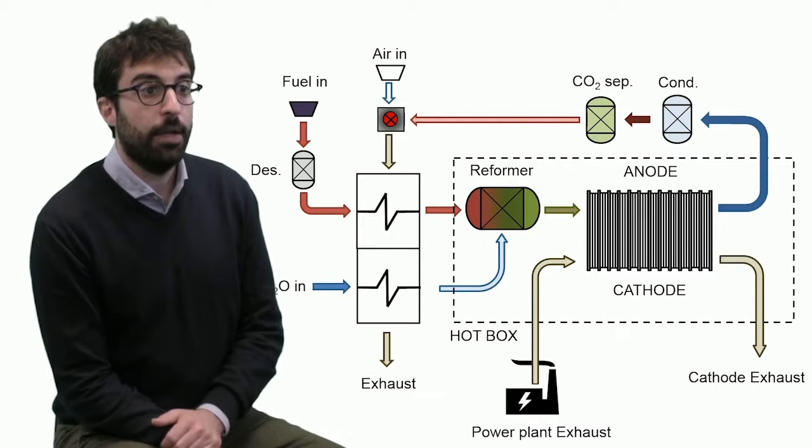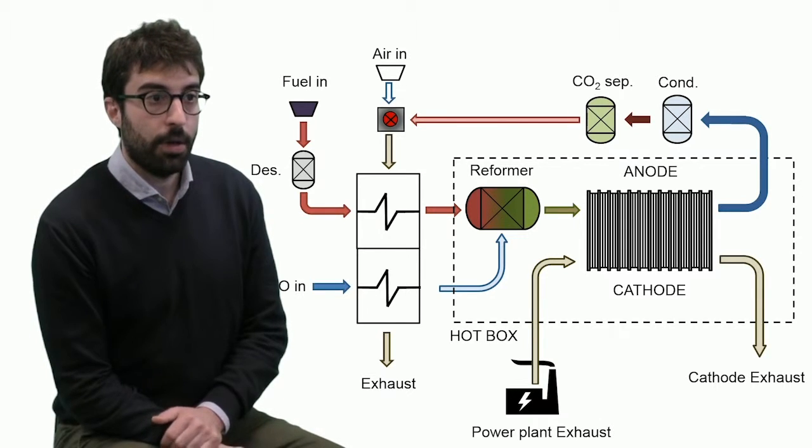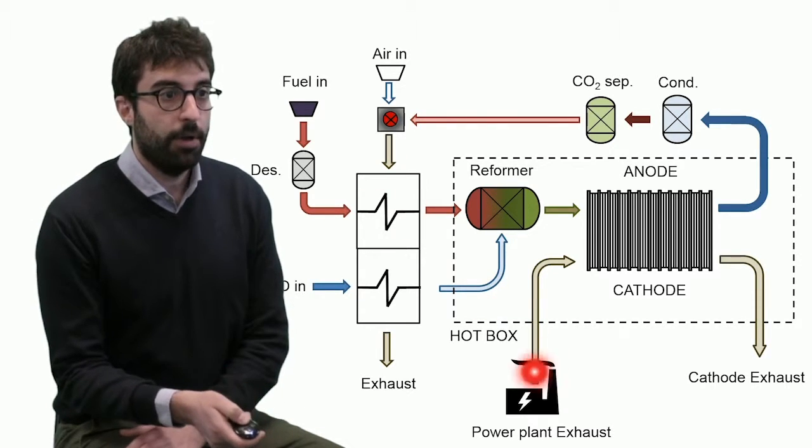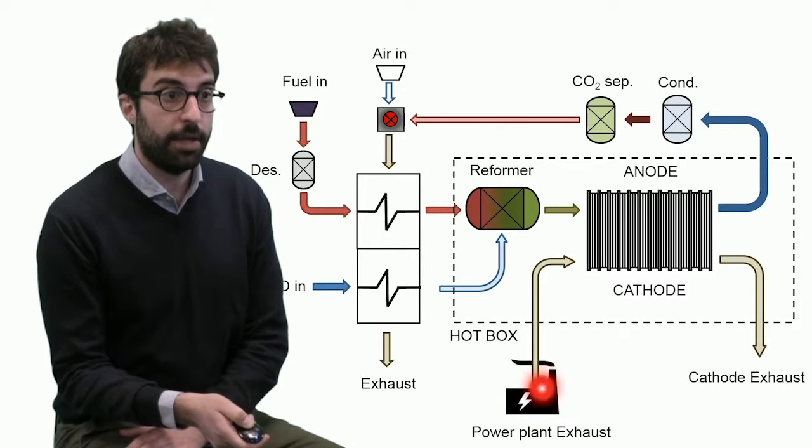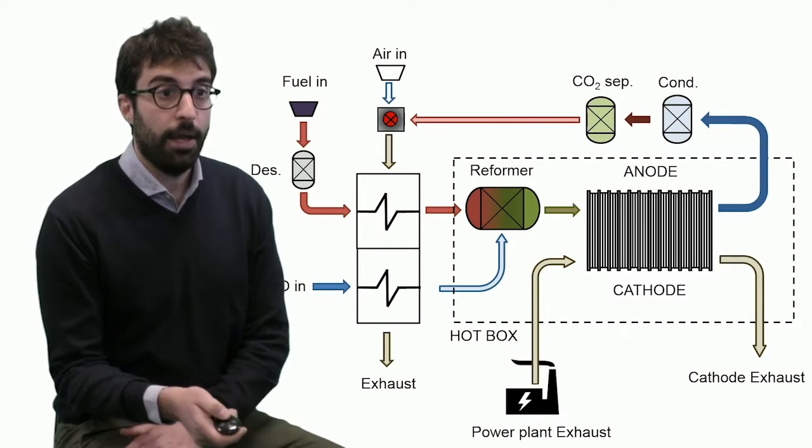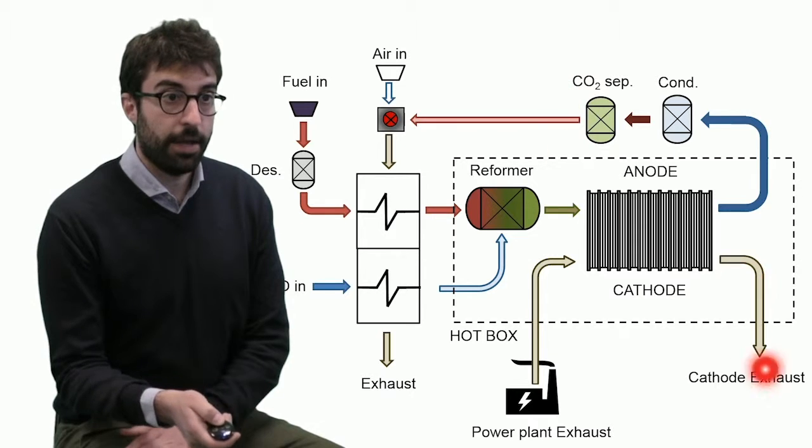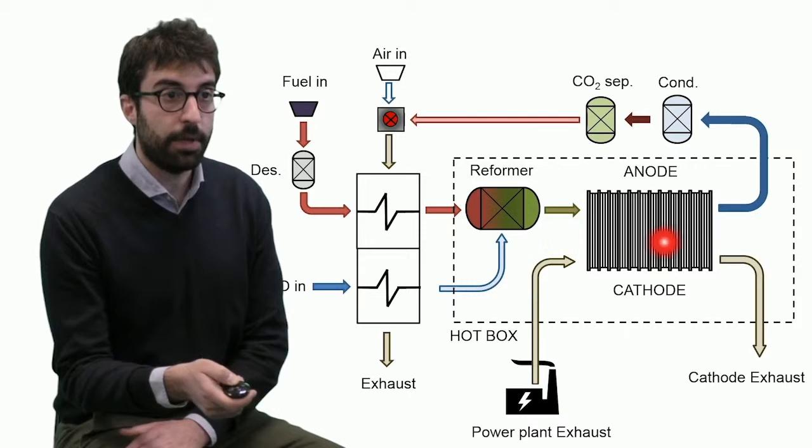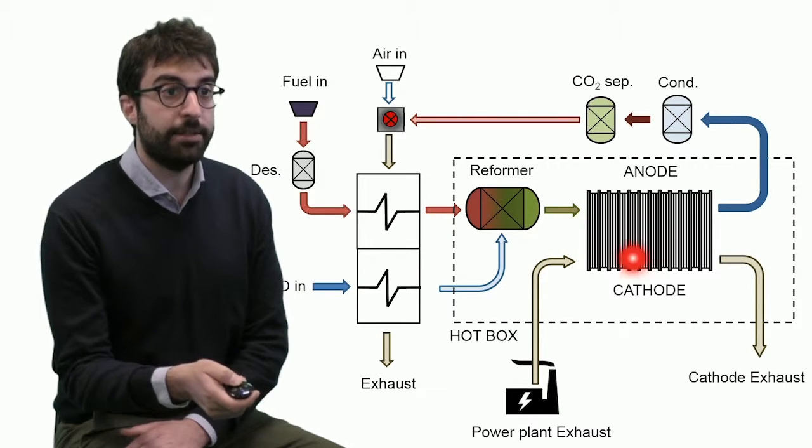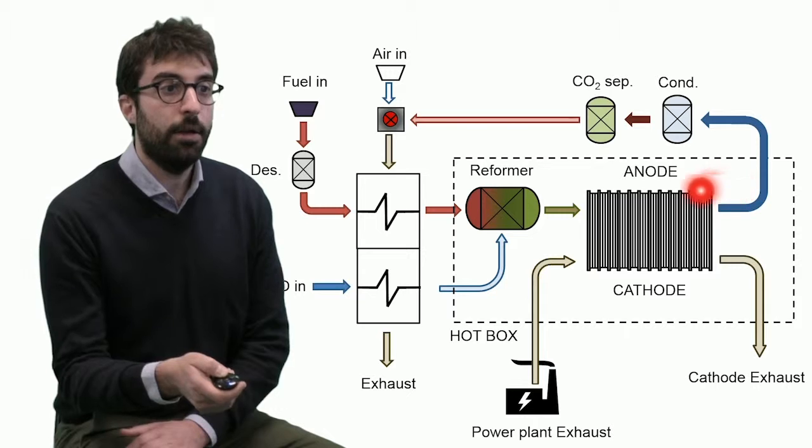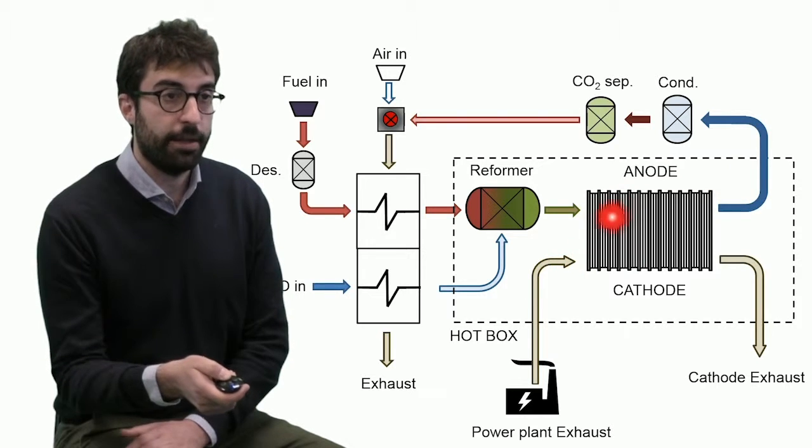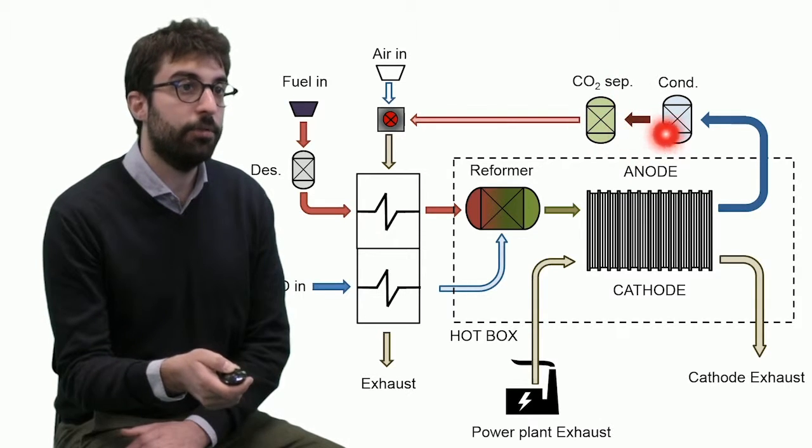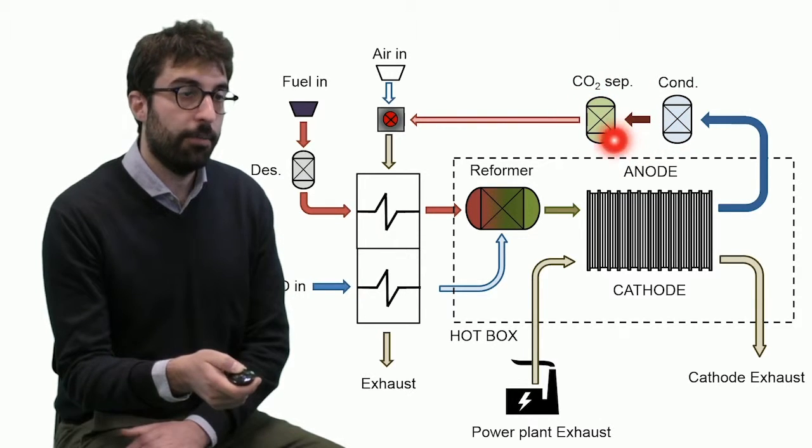So the result of this system is this kind of system design, for example, in which we have a mixture containing nitrogen and carbon dioxide out of the power plant, and we keep the nitrogen in the cathode exhaust, while CO2 is separated, because at the end, the molten carbonate fuel cells act as a membrane for separating carbon dioxide from the cathode to the anode. So we can have a concentration of carbon dioxide in the anode off-gases that allows us with a two-step separation with a very easy process.